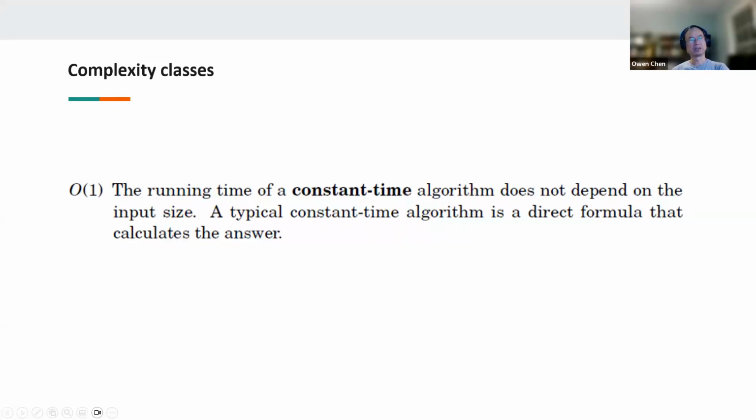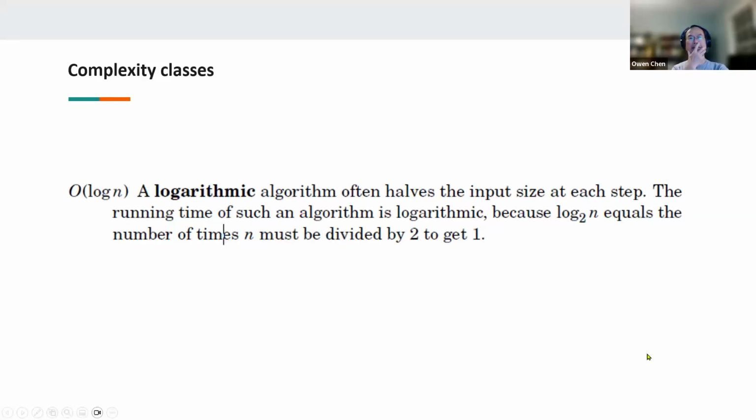For O(1), you probably have to come up with a formula. Oftentimes, if you need to use a loop, then you cannot do O(1). You have to come up with a mathematical formula that can do a direct calculation instead of doing a loop. Then you can get O(1). If you have to do a loop, then the next thing to try is whether we can design an algorithm in log n. This is the second best in terms of efficiency, log n.